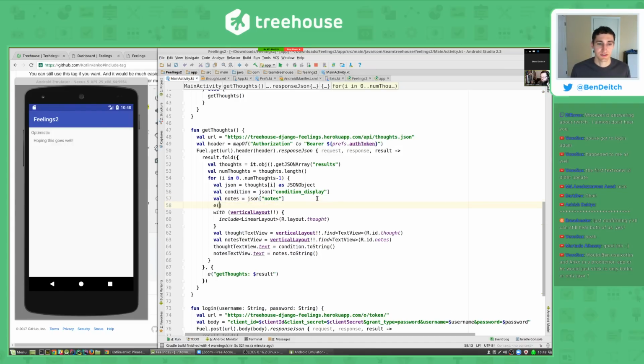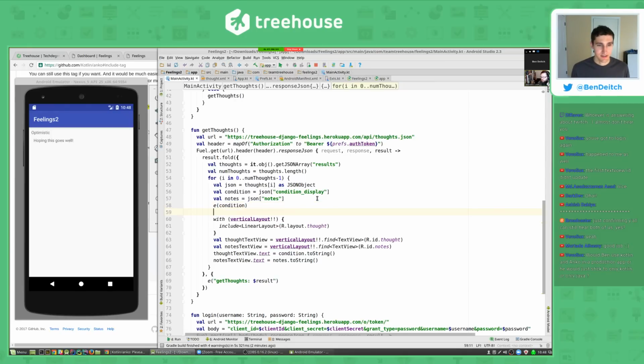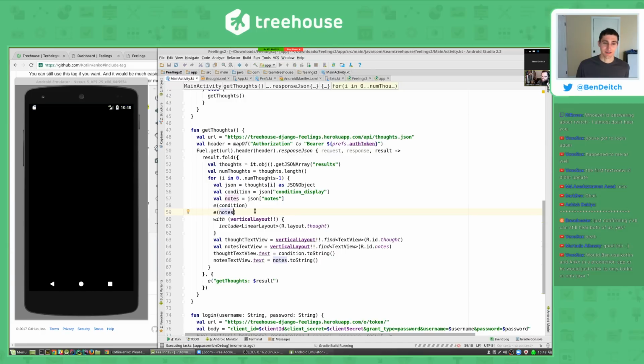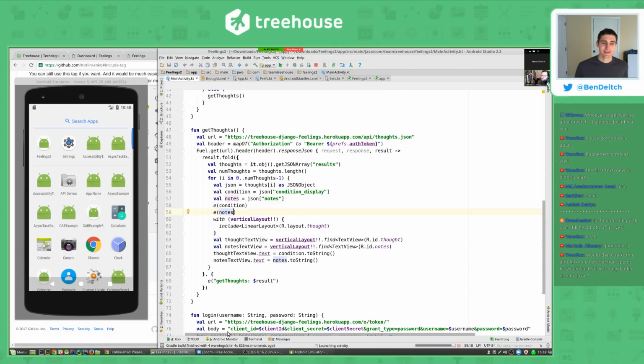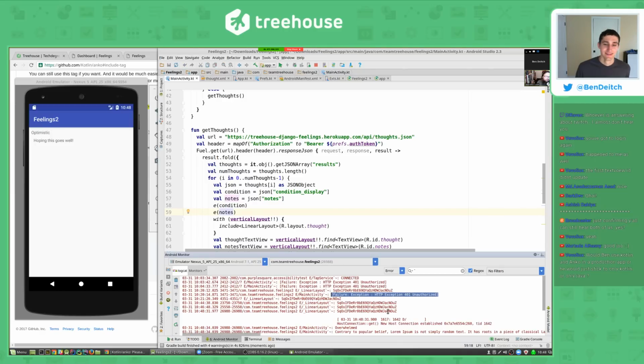Let's print some conditions and notes. You can't just write conditions, Ben. It's condition. You're like, no, look, I just print the whole thing out, man. Colin's cool, but not that cool. You can't just add an S to print a whole array. That'd be really nice, though, to add the S and it immediately knows, oh, you want an array. Now that I think of it, I really want that feature. I don't. There will be so many edge cases where that does not work.